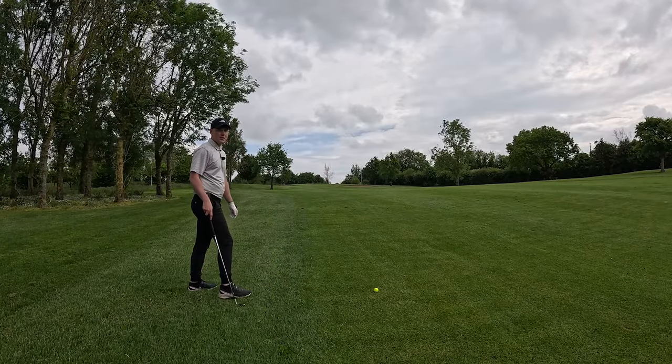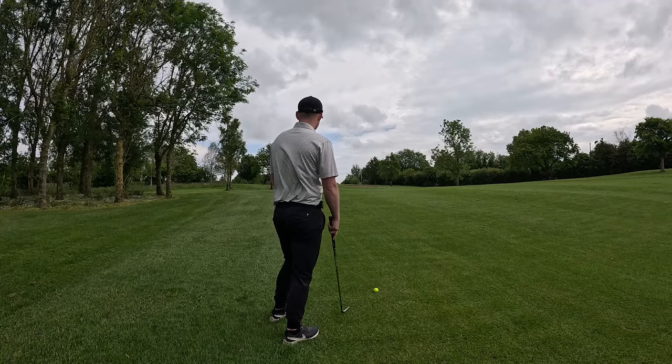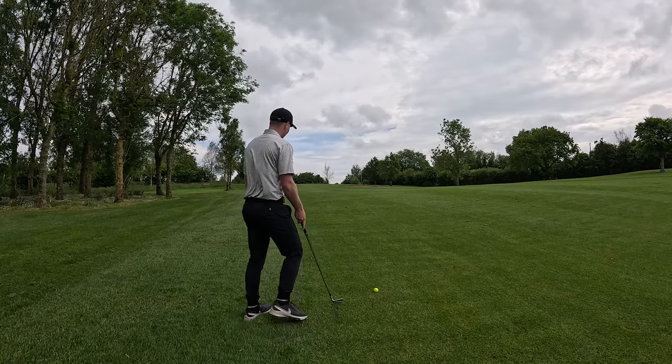We're 115 yards to the pin. I think it's slightly downwind as well. Pitching wedge in hand. Downwind. Wait for the green to clear here. Hopefully try and get one on.